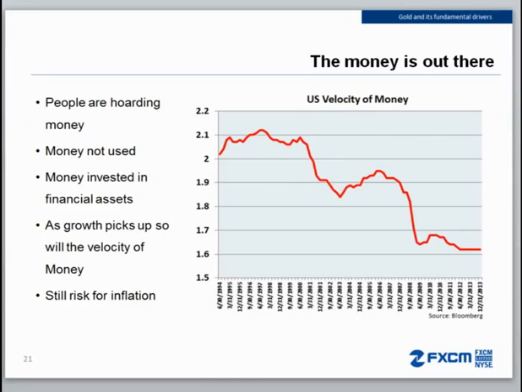Now, just to make it very, very simple, if we assume that we have an economy where we have $100 in that economy, when it's at number 2, it just means that we're using that $100 2 times. It can be £100 as well. Very easy. Say that I have $100, so £100. Now, I want to buy a new pair of shoes. So I buy a pair of shoes for $100. So I pay the shoemaker. He now gets $100.